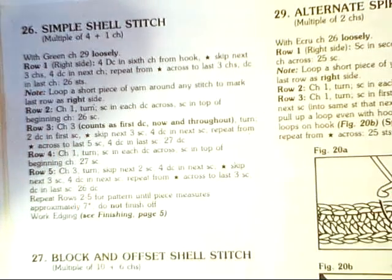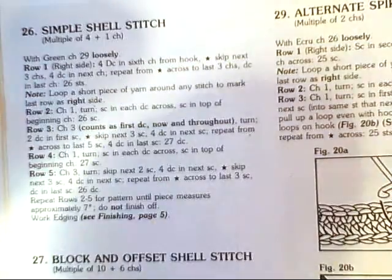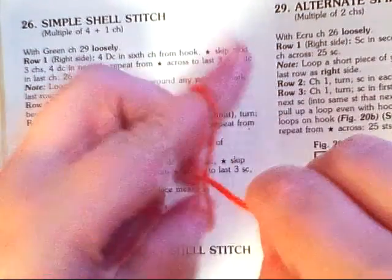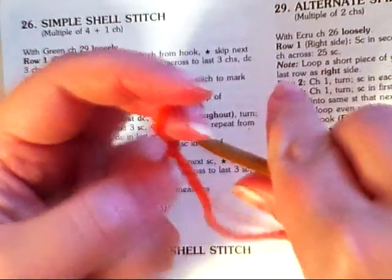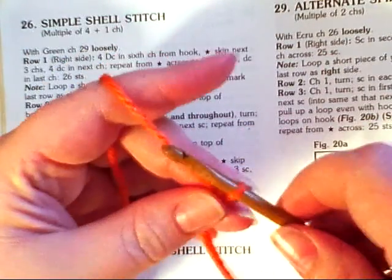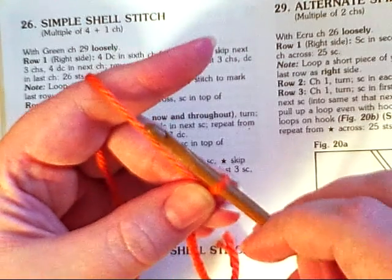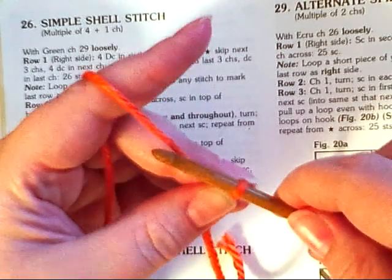So go ahead and do your slip knots and go ahead and do your 29 chains, or if you don't want to do 29, whatever multiple of 4 that you want to do plus 1. If you don't remember how to do the slip knot or the chains, go ahead and review the slip knot and the chain videos.